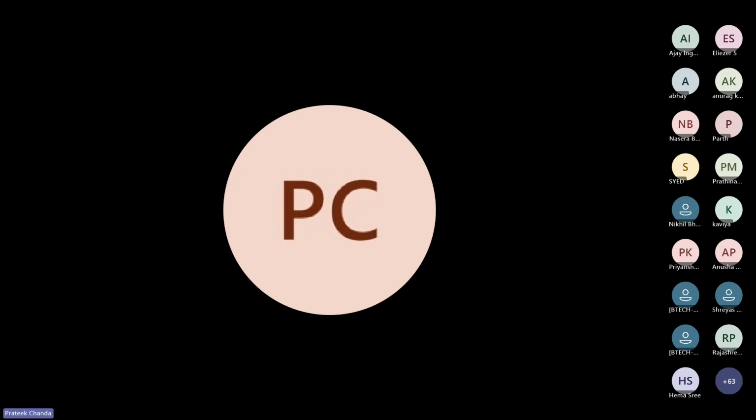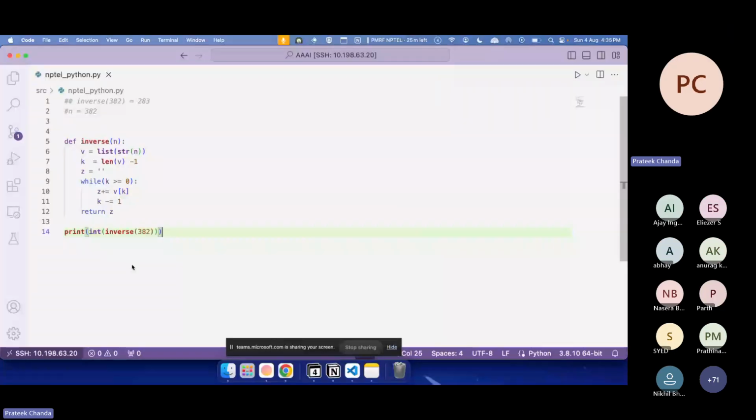Okay, this is one way to do this. There are other ways also. I'm just sharing another possible way without converting to a string. So this is one way. The other way is, let's say I do inverts to n.